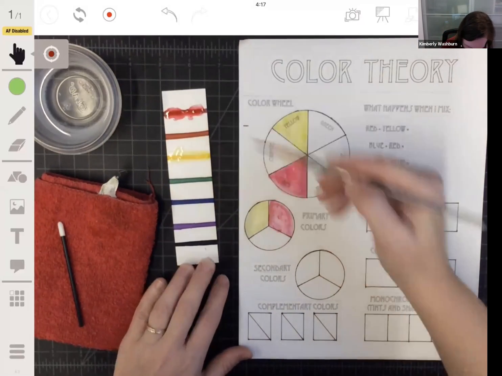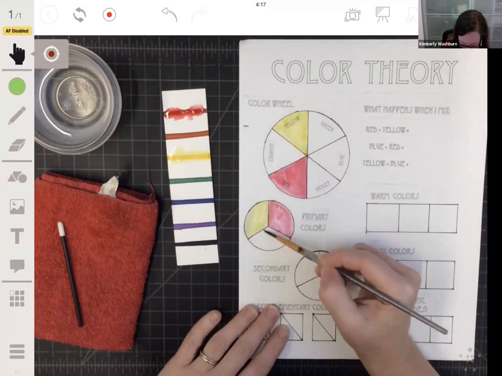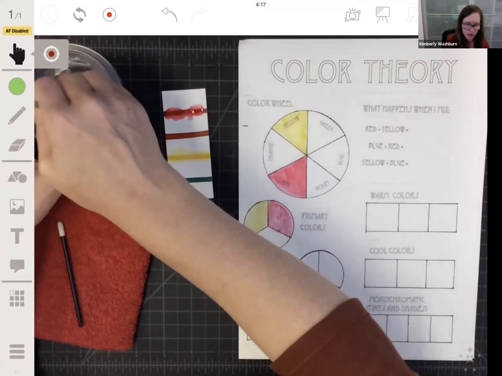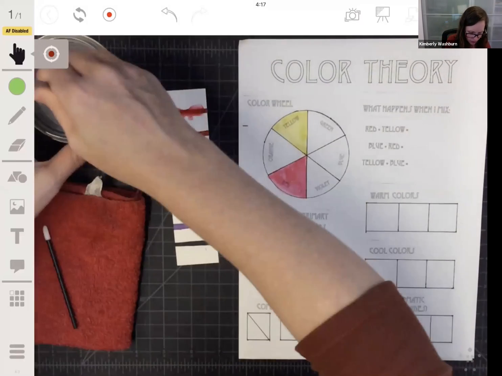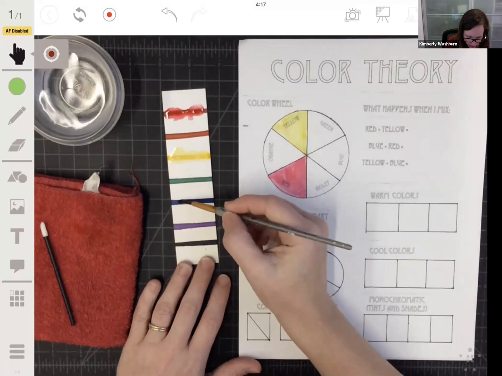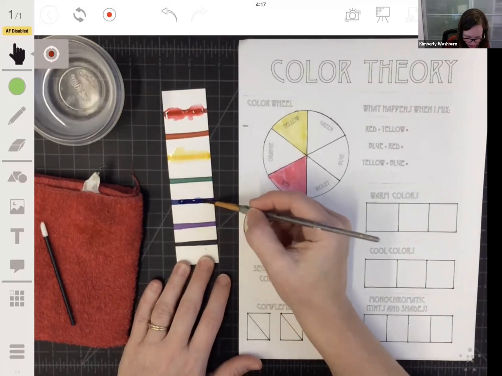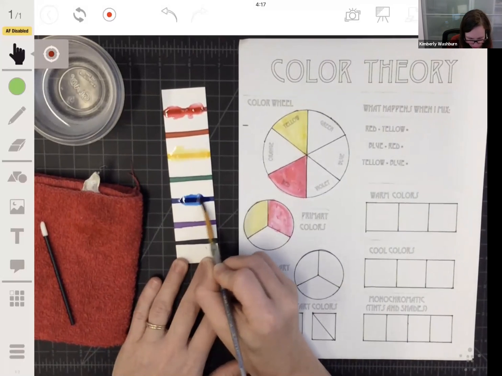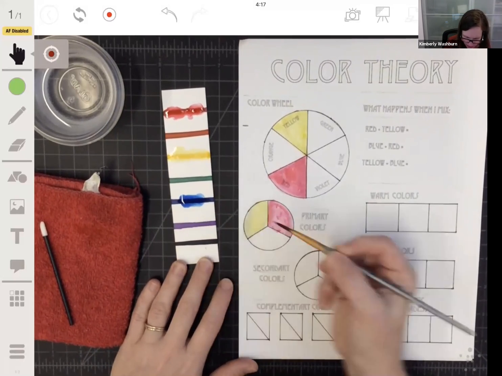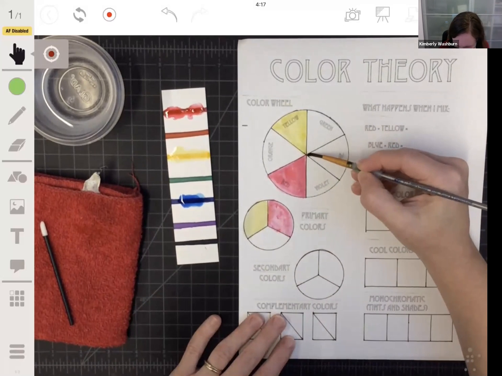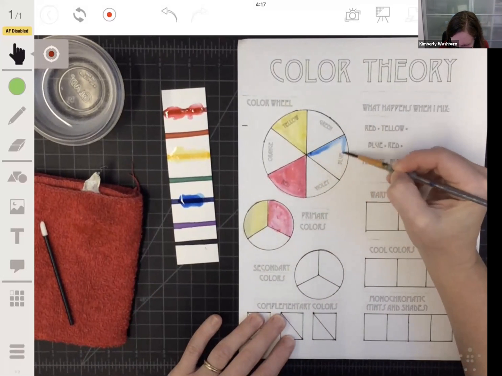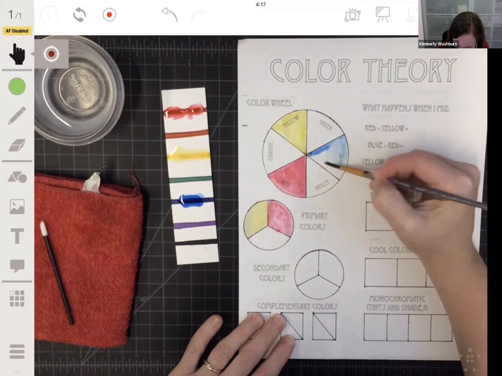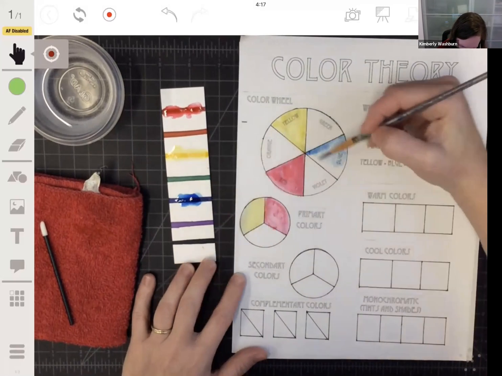Okay. So we have red and yellow, two primary colors, and our third primary color is blue. So red, yellow, and blue are our primary colors, and these are the colors that cannot be made by mixing. So there's no colors we can mix together to get red, no colors we can mix together to get blue, and no colors we can mix together to get yellow.